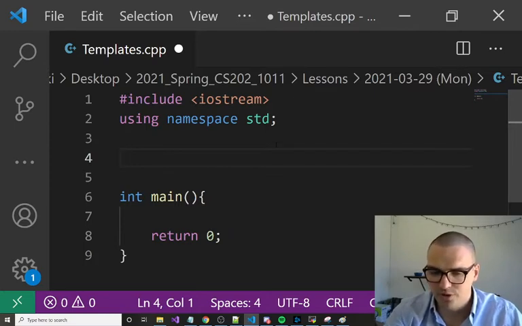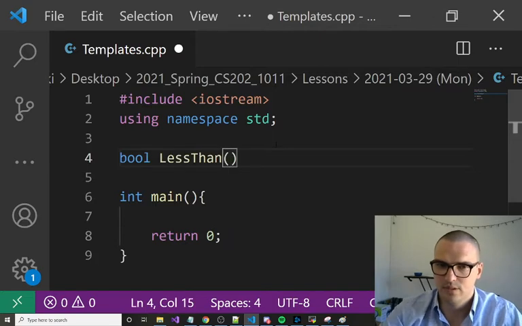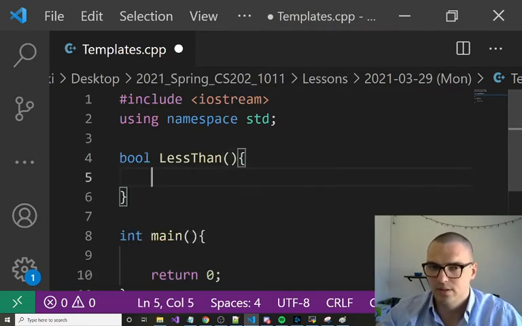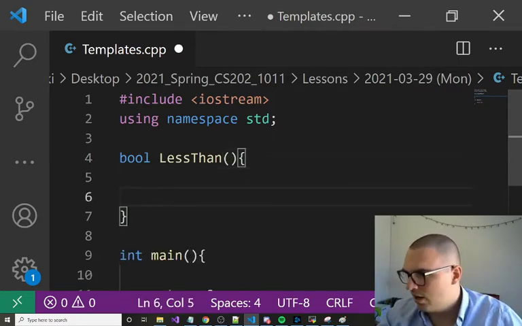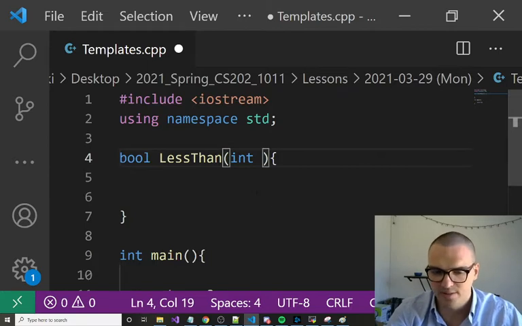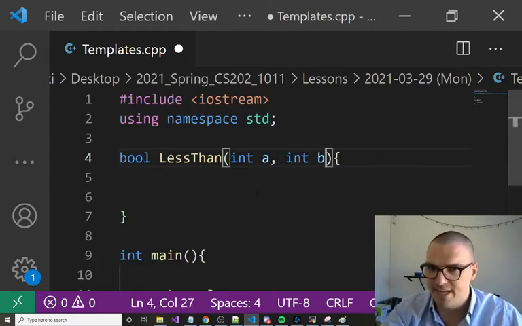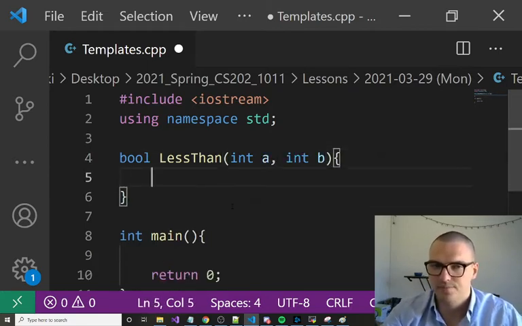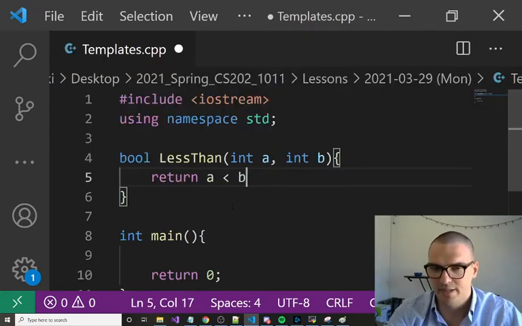If we're going to do a function called less than, it's probably going to return a true or false, and it's going to tell us if two objects are less than or greater than. So if we're going to do ints, int A and int B, we could return something like A less than B.